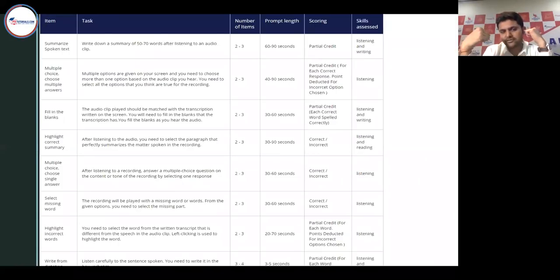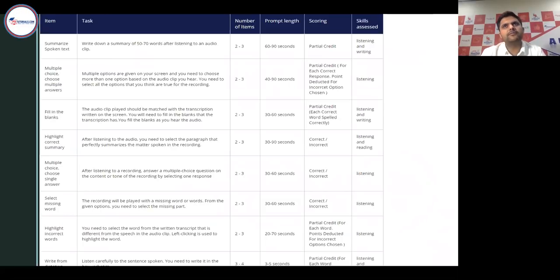So you have to listen first to understand the meaning, and then you have to read the options to understand the meaning of each of the options, and then select the correct one from there. So yes, if you're very comfortable understanding the meaning by listening to the audio and then understanding the meaning of each and every summary distinctly, then yes, you should listen to it, and while listening, understand everything. Once you have understood, then just go to the options, read them just once, select something that you're very sure about, and then move ahead.